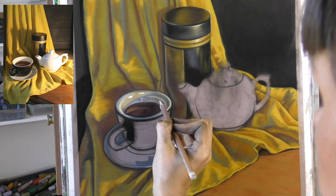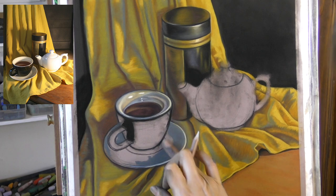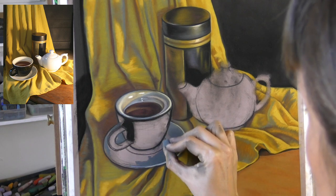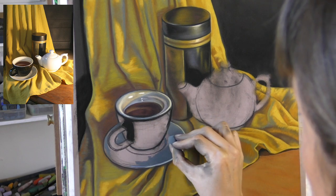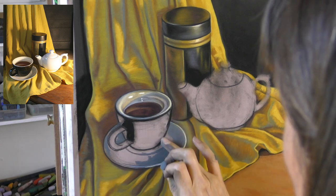So just to bring another little bit of light into the colour of the cup, even in the shadow areas, I always find it's kind of better to go too dark first, as you can always lighten it up later. But if you haven't got those dark colours down, then it's quite difficult to come back in afterwards and add them in. Much easier to tone them down as you go.